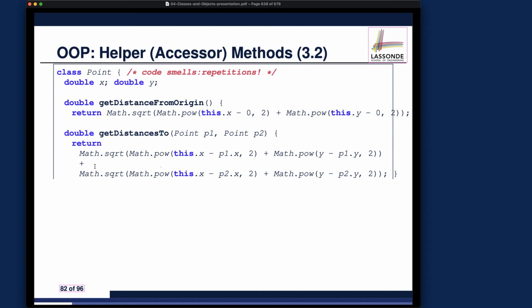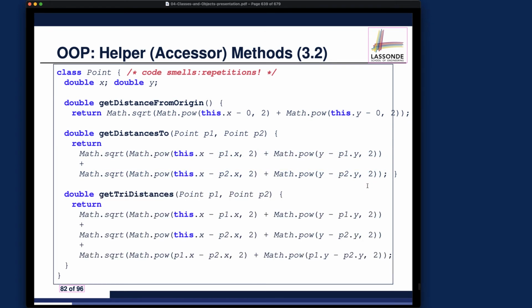So this part is really calculating the distance from this to P1. So I can say this.x and also this.y, implicitly, and this will be P1.x, P1.y, and also P2.x, P2.y. So now you can see this is repetition number 2, and this is repetition number 3.